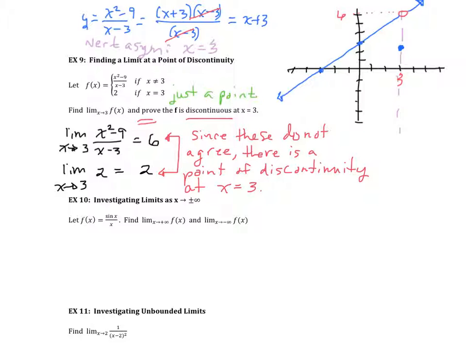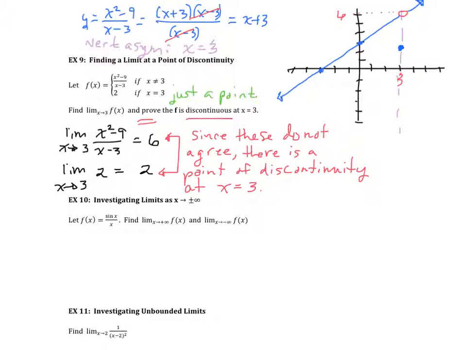Yes? Why couldn't the limit be 3? Why is it not 3? Because as I approach this entire graph right here, so taking into account the point here and that whole graph, as I approach 3 from the right, as I get closer and closer to 3, even right here at 3.5, isn't the y value all the way up here? And the y value continues to be all the way up here, but as I get closer and closer to 3 from the right side, the value of the graph approaches and gets closer and closer to a value of 6. It will never reach a value of 6 because x cannot actually be 3.